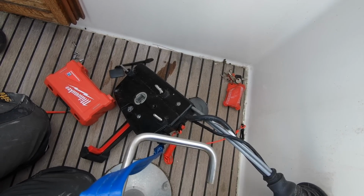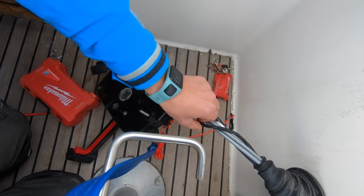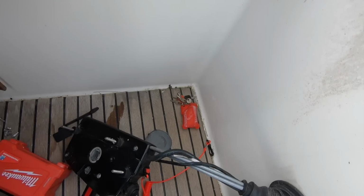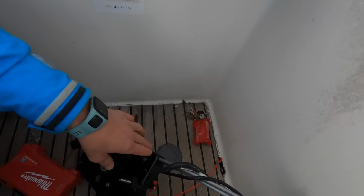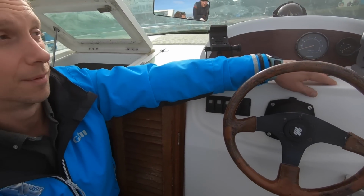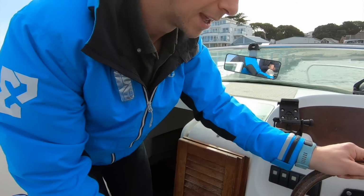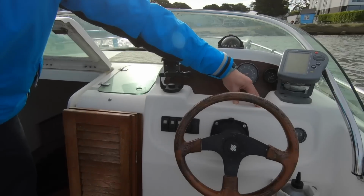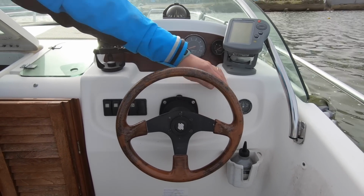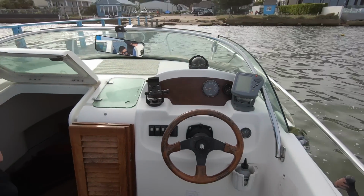Then the easiest way after that is to run an extension cord alongside your existing cabling, which tracks back into the consoles, because that's feeding information back to your fuel, to your RPM, and to your tilt and so on. That allows you to keep the Guardian box behind here, put your control switch somewhere around here. Yeah. And that's the easiest way to set it up for one of these systems. Okay, cool.